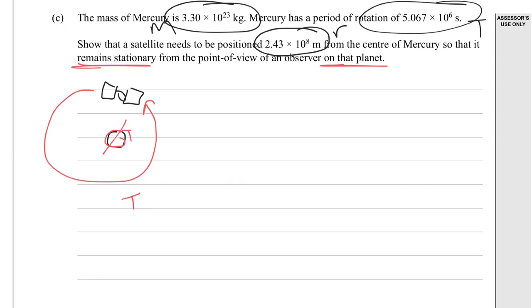So we're told the period of rotation. There's a couple of formulas that are going to be linked to all the situation that might be helpful, so let's just put them down there to jog our thinking. Centripetal force is mv squared over r. We've got the universal gravitation formula, big G for the gravitational constant, big M which would be the mass of the planet, Mercury, and small m which is the mass of the satellite, over r squared, and those two things would be equal to each other.